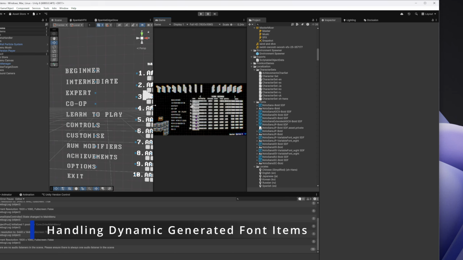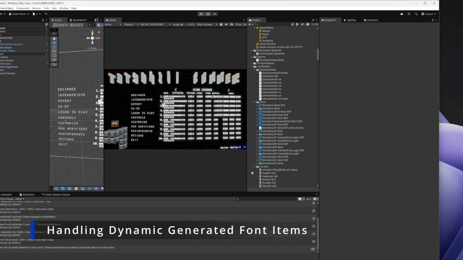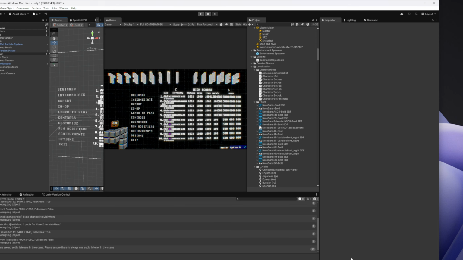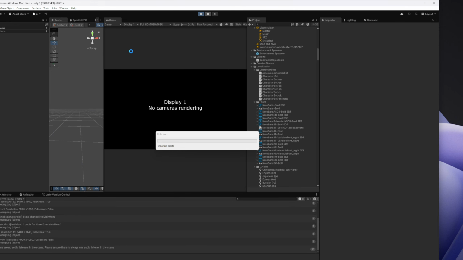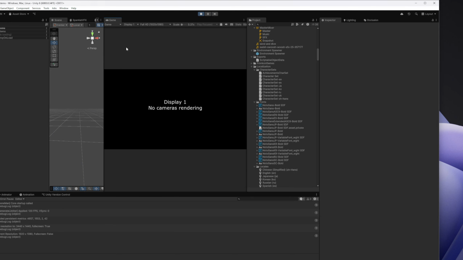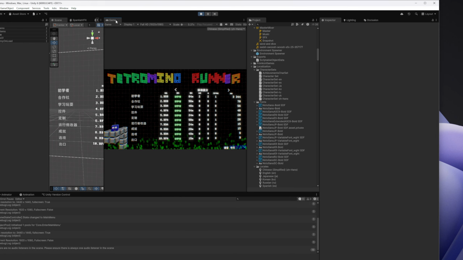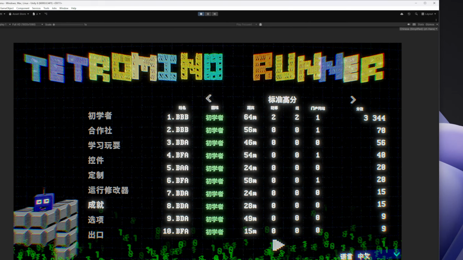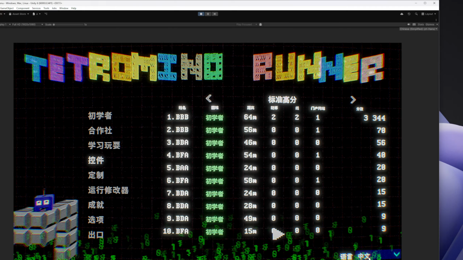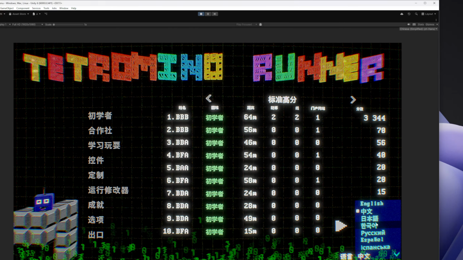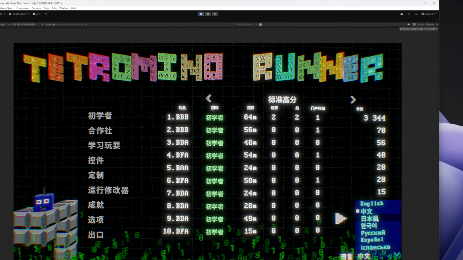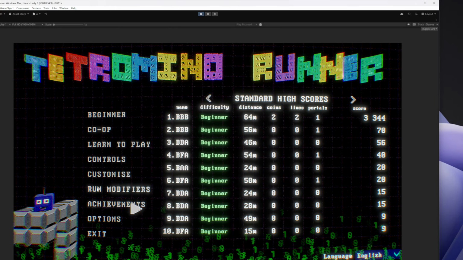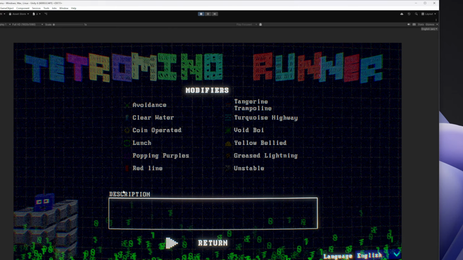So that is how you deal with the picker. The last thing is, how do you deal with dynamic items? TextMesh Pro will adjust the language for as long as it is assigned. However, say you've got dynamic changing items, let's just go to English, go to say run modifiers.